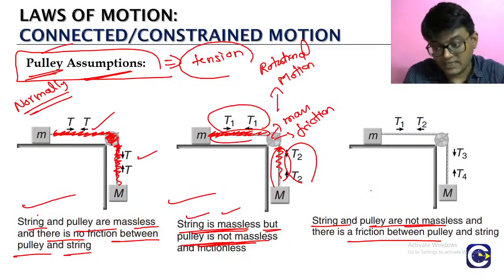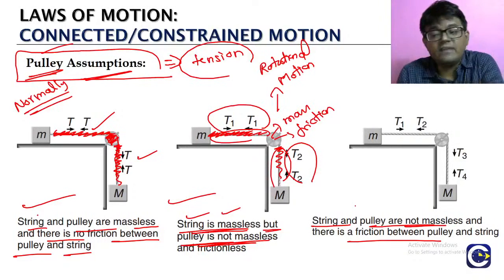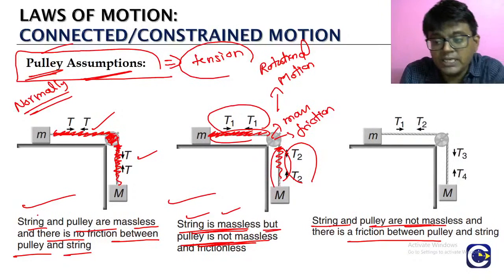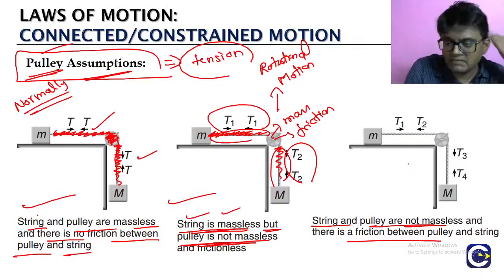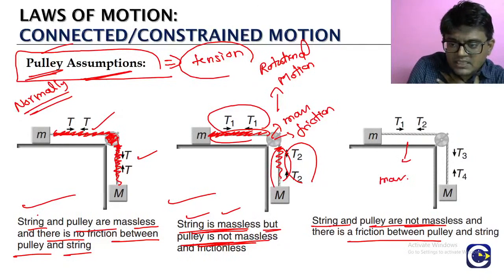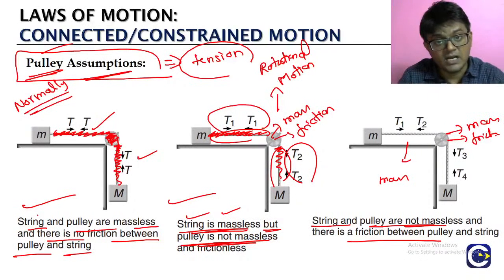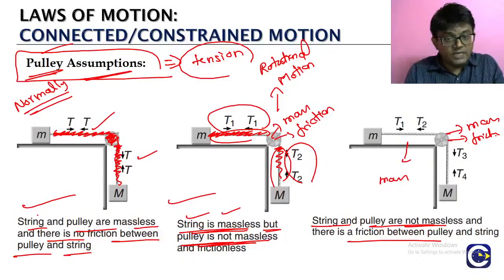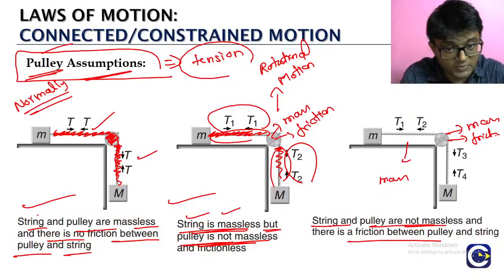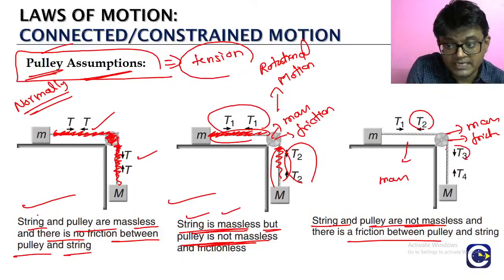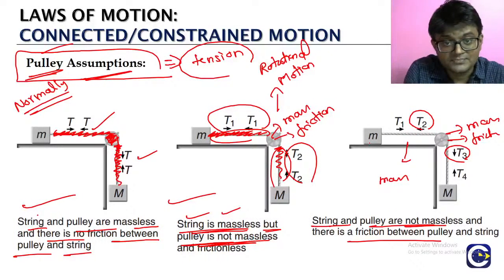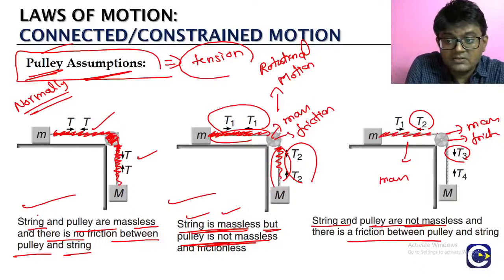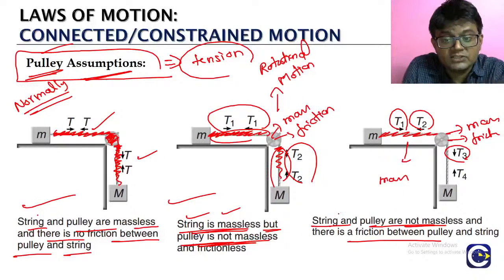But இங்க என்ன இருக்கு பாருங்க, string is also having a mass. So both string and pulley are not massless, means they are having mass. String is having mass, அந்த மாதிரி the pulley is also having mass, and there is a friction also. இதெல்லாம் என்ன தெரியுமா, tension on left side of the pulley will be different from tension on the right side of the pulley. பாருங்க, இந்த பக்கம் என்ன T2, இந்த பக்கம் என்ன T3. Not only that, இந்த பக்கம் எல்லா இடத்துல டென்ஷன் சேம் வேல்யூ கிடையாது, டென்ஷன் கீப்ஸ் ஆன் சேஞ்சிங். பாருங்க, ஒரு இடத்துல டென்ஷன் வேல்யூ will be different. Why? Because the string is also having a mass.